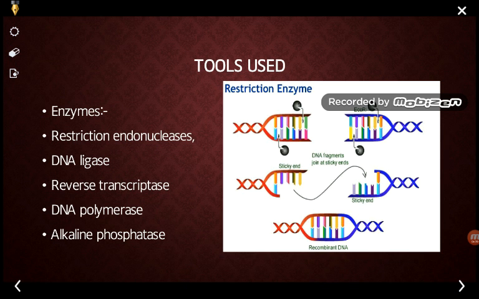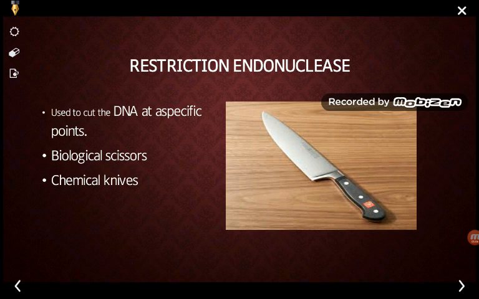So today we are going to see the tools. Yesterday I already sent you the tools used in recombinant DNA. I hope all of you have gone through it. So what are the different tools? In order to cut, certain enzymes are used, and these enzymes are called restriction endonucleases. These enzymes normally act as scissors. You have seen knives or scissors. The tools used here are as follows.